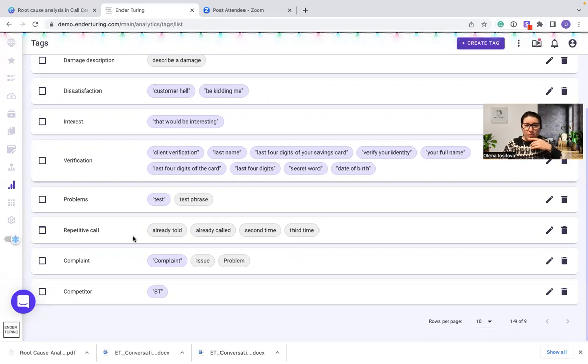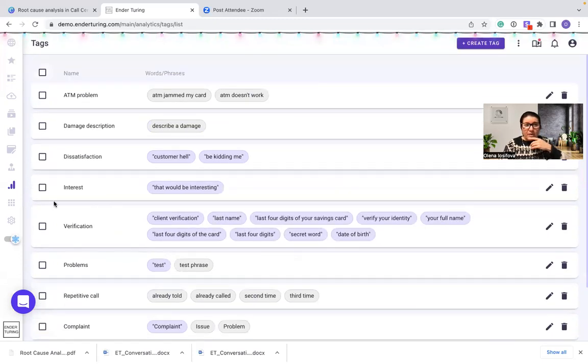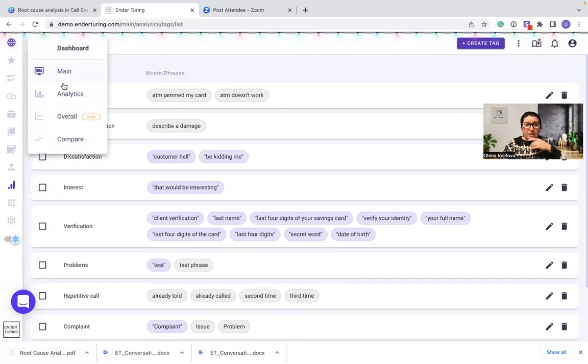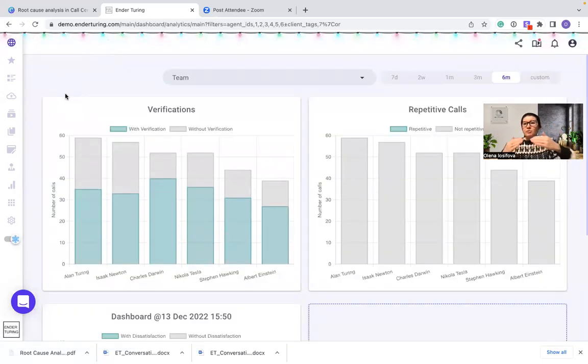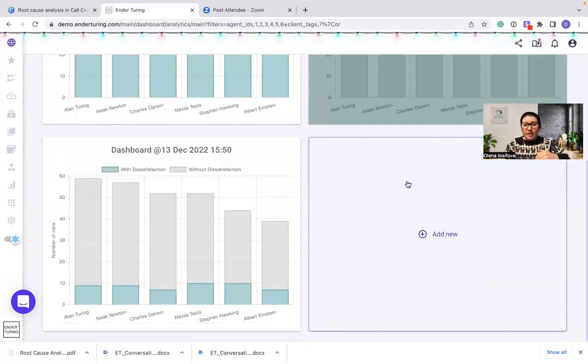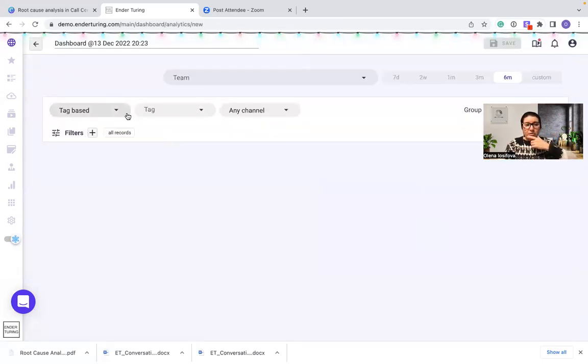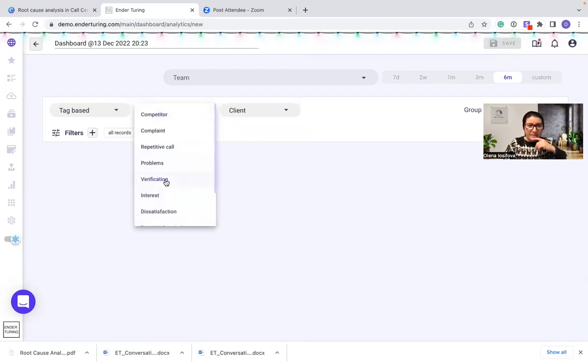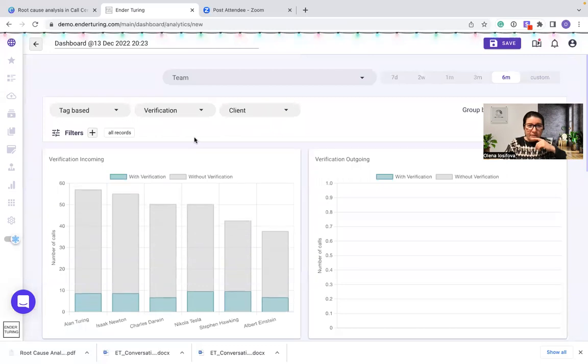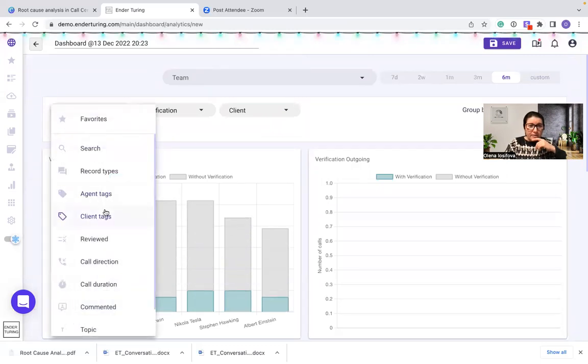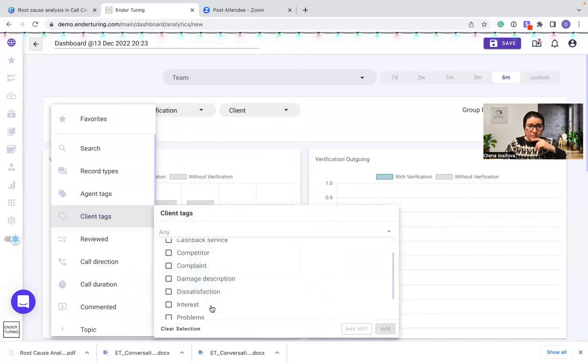Or the repetitive call, I told you already, so maybe my clients are mainly dissatisfied with the repetitive calls or something different. So in my dashboards in analytics, I can create many of those, so they will be stable there. Every time I go in, I can see this. So I want to create something and leave it in the system forever, or okay, for some time. So first of all, the client verification and the client dissatisfaction. So how many of those are actually dissatisfied?